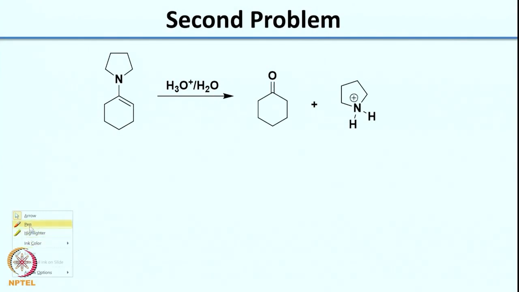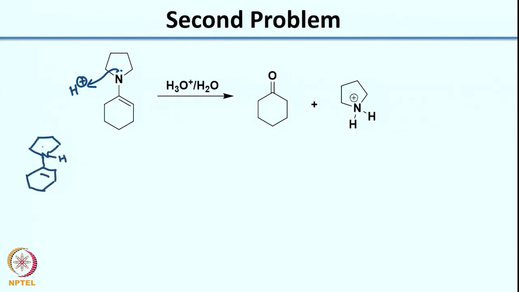Now in this problem, you could look at multiple sources. So you have a double bond here, which is electron rich, which is an excellent source. But some of you might be tempted to directly protonate the nitrogen lone pair here. So let's see what happens if you directly protonate that. So if I directly protonate the nitrogen lone pair, what I would end up generating would be a species which would look like this.